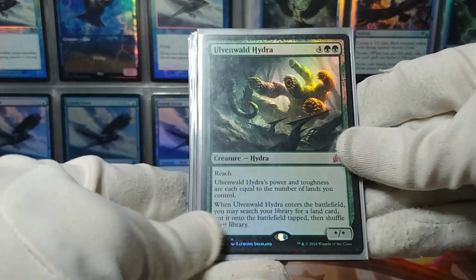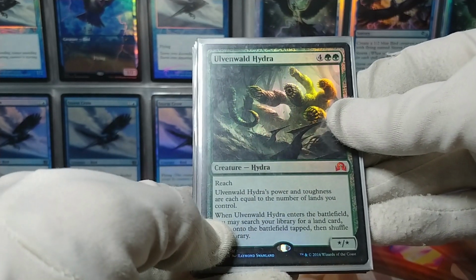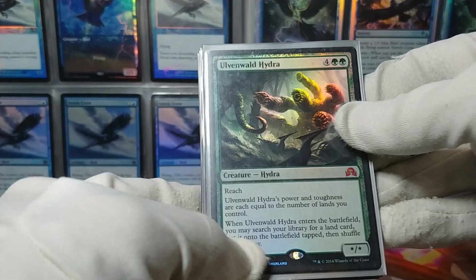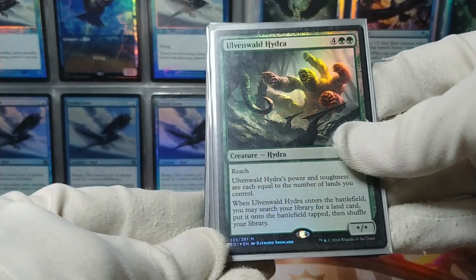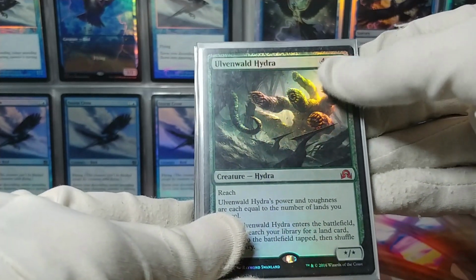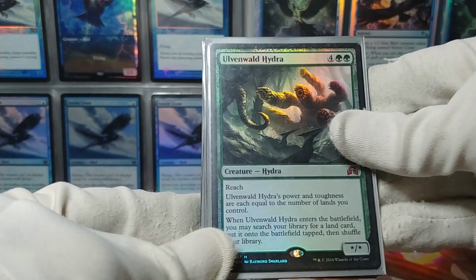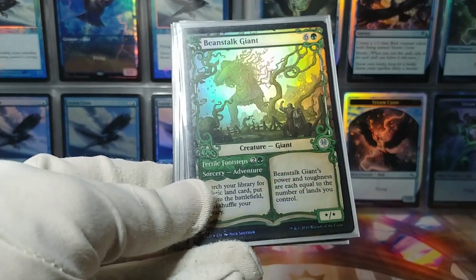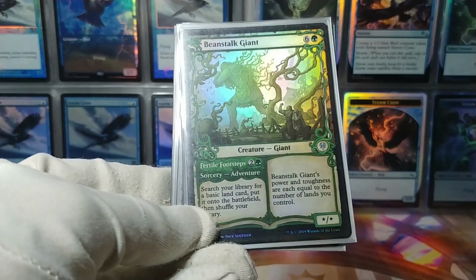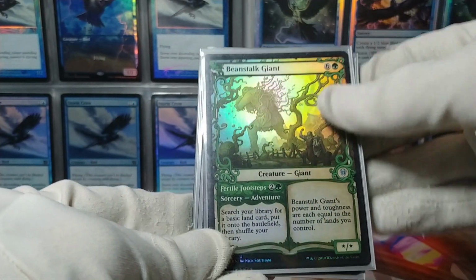We also have Ulvenwald Hydra, which is a 6 mana. Its power and toughness are equal to the number of lands you control. It has reach. And when it enters, search your library for any land card, put it onto the battlefield tapped, and shuffle. So this is a 6-drop, which is good for both of our commanders, as you've seen, and it gets massive. Beanstalk Giant. Like Ulvenwald Hydra, power and toughness are equal to your lands. This is worth 7 mana.